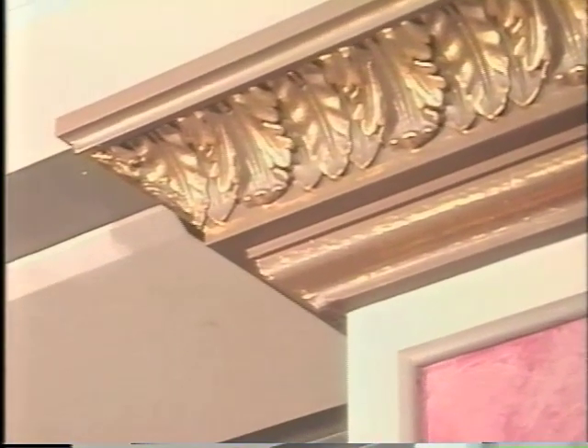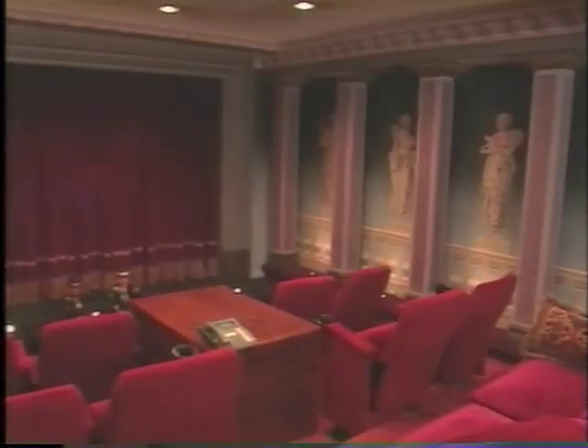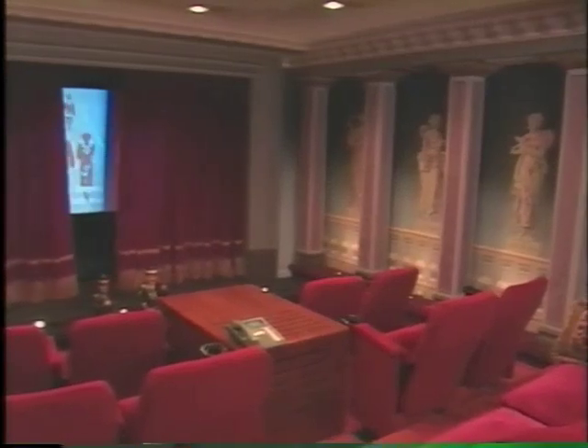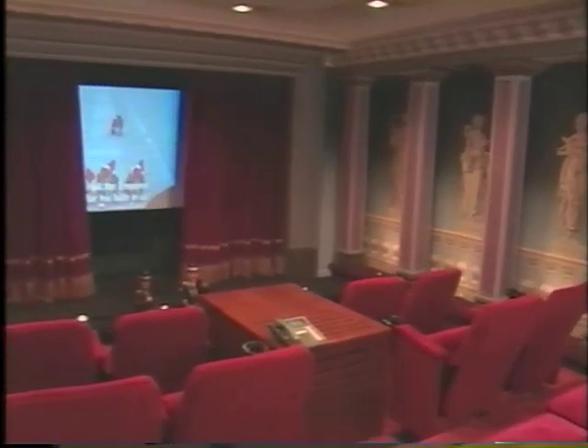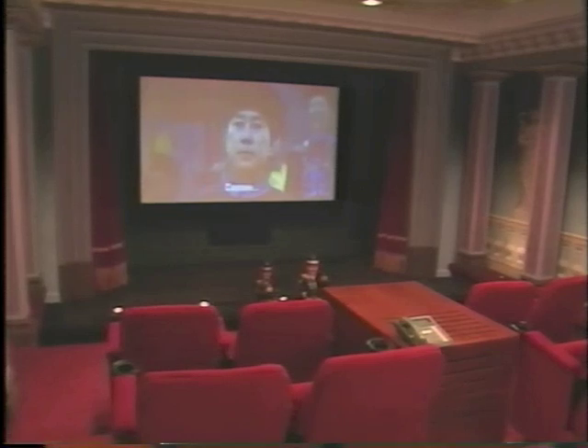It was built for the whole experience of having the fun of a home theater. The theme behind the room, as you can see, is the Four Seasons, and this is really beautiful wallpaper done to recreate the sculptures. As you look at the front of the room, we have a complete drape system that is opened with a major controller at the touch of a single button. We had to work very closely with Theo Calamarakis, the architect who designed the room, to make the entire screen assembly removable to access the large storage area that's behind it.